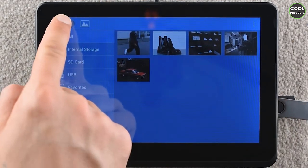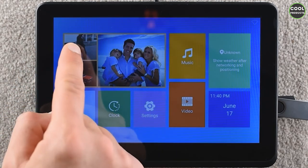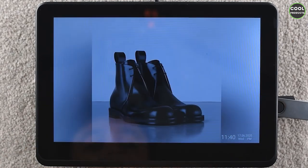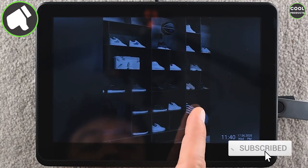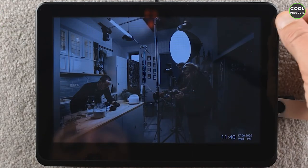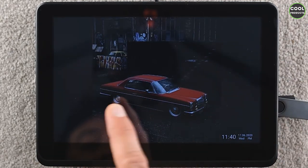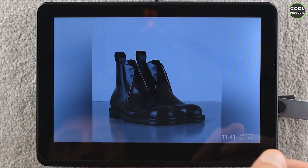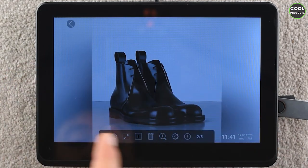Once I plug in the USB, I can already see the pictures as thumbnails in this area. If I select one and press it, I can see the first picture. It's a full HD, 8-inch display. So far I'm not really impressed, but note that for better picture quality you should remove the protective foil. With the foil on, the screen is still pretty responsive. You can set pictures to slide automatically and apply other effects.